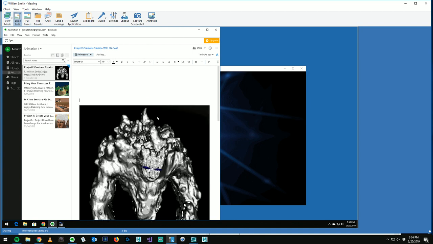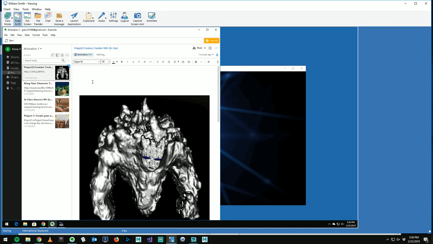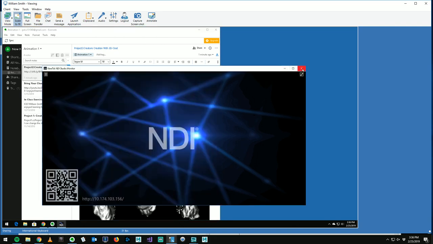Okay, so I'm going to actually delete that out, and I want you to put the 3B file in there. Now, that was from your Google Drive, right? So you need to put the 3B file in your Google Drive, and then get the public link to that to put in your Evernote, because your 3B file is most likely too big to fit into Evernote, and that's why you have to do it that way.